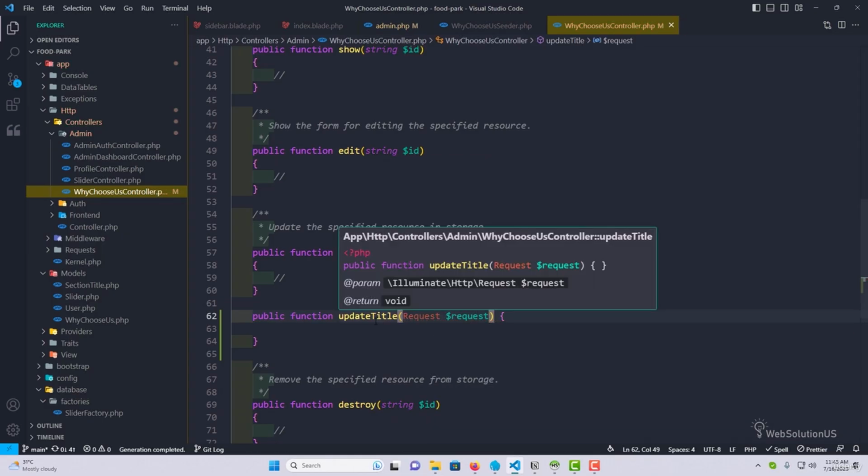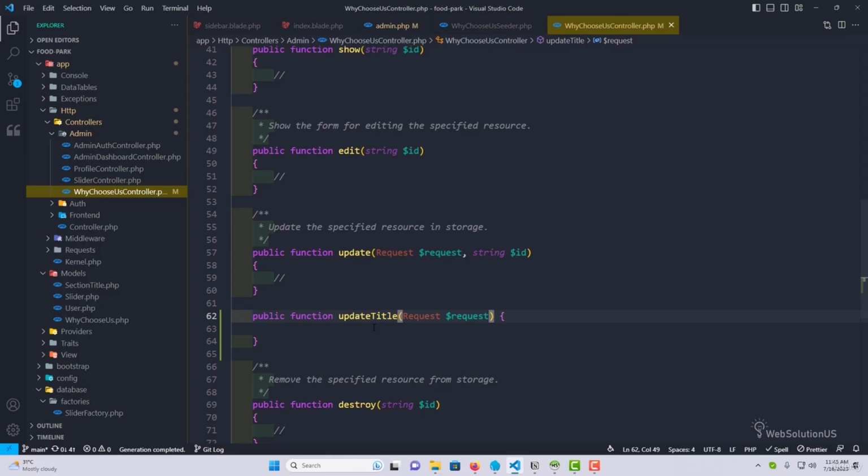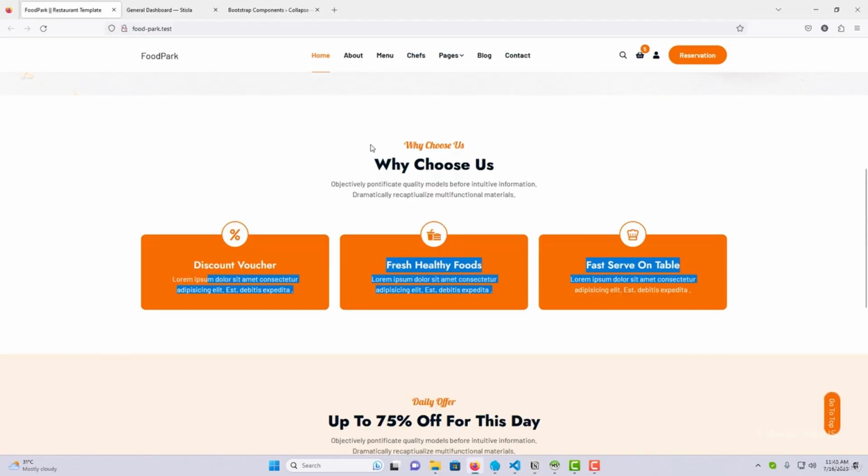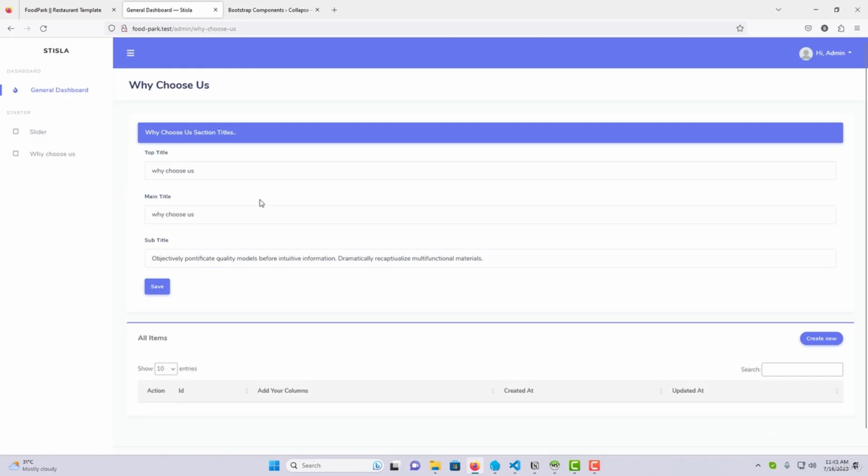We could have created a separate request class to handle our validation part, but I guess I will not be doing that because we have a small amount of data. We have only 3 fields, and we have to create lots of titles, each section will have its own titles, right? So for each section, creating a separate request class would be a bit of a headache.